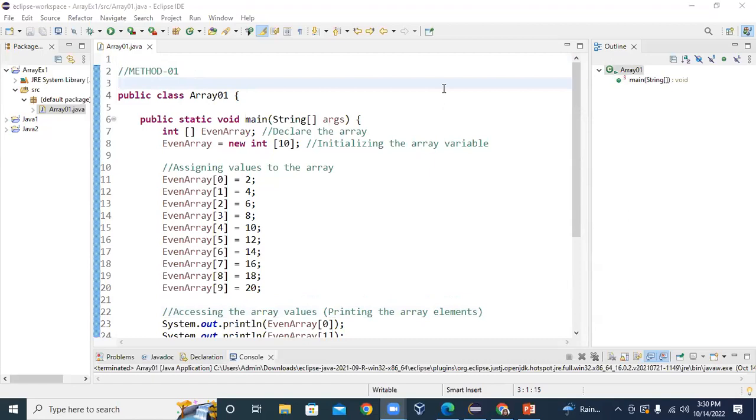Have everyone completed the program and is the execution fine for you all? Have you all got the correct output?